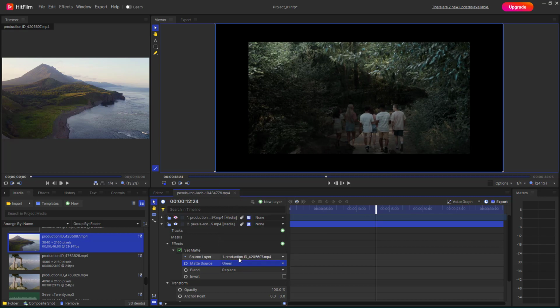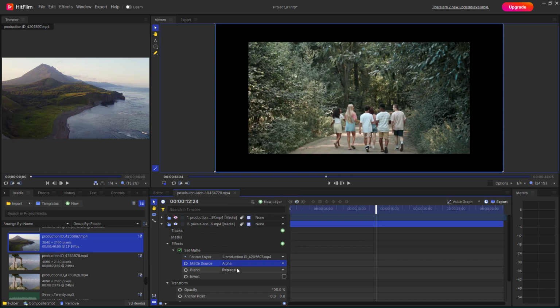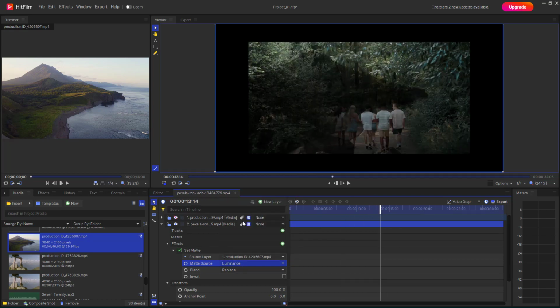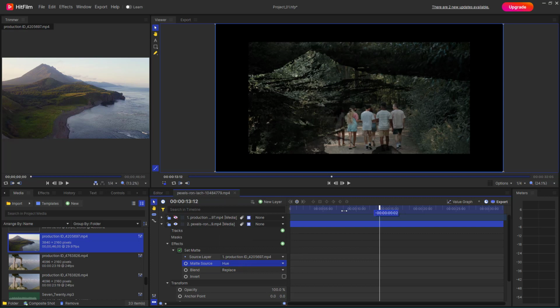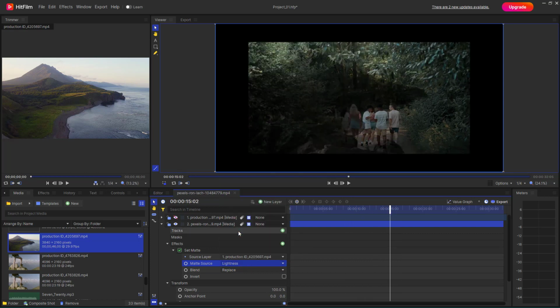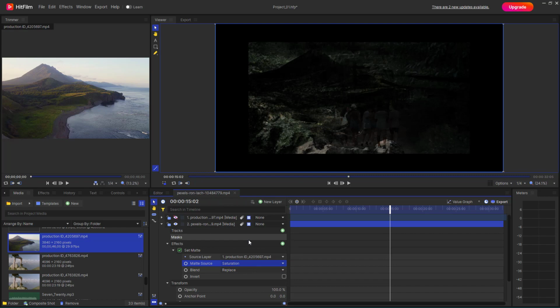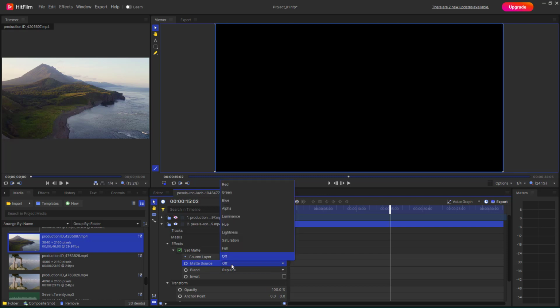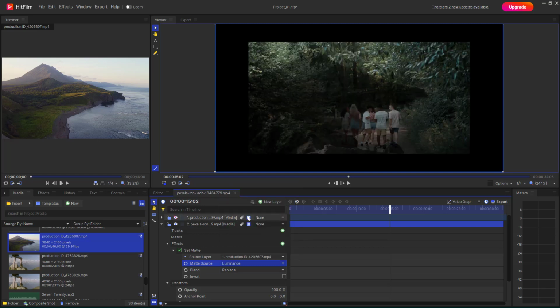Similarly, you can take the green channel right here. Then you can take the blue channel as well. And you can take the alpha right here. You can take the luminance channel, that is whatever is bright will be more opaque, as you can see from the footage. You can take out hue as well. You can take the lightness, you can take the saturation where there's more saturation, that is how you see it. And you can go for full, that is you don't actually get anything, or you can turn it off over here as well. So that is how you can utilize other properties as well.